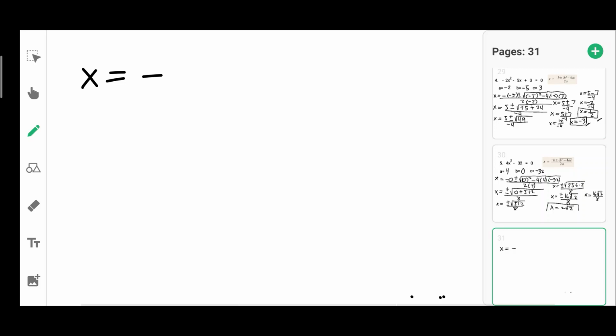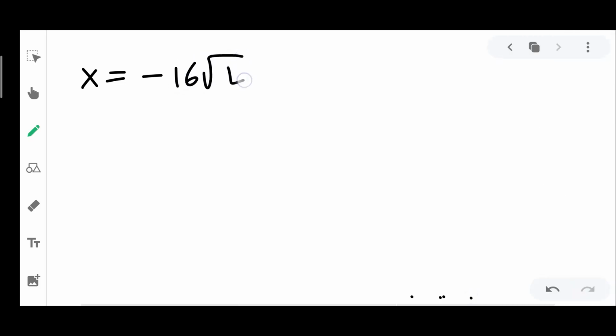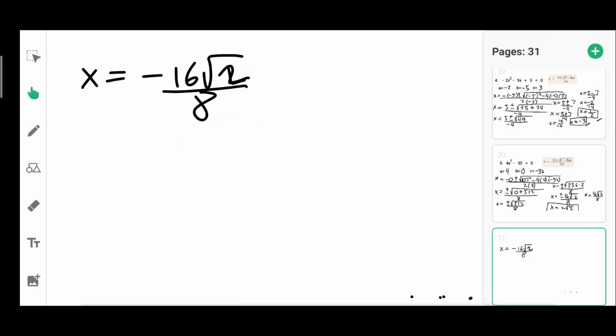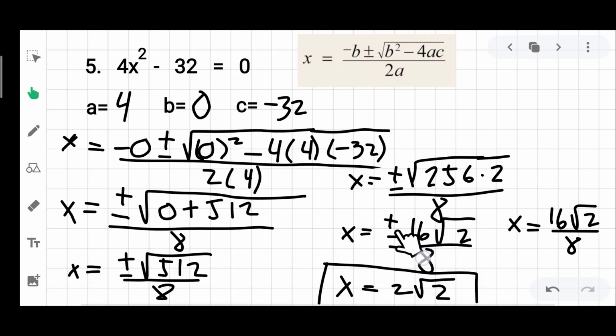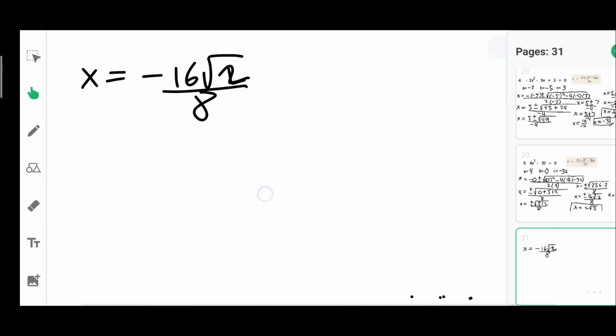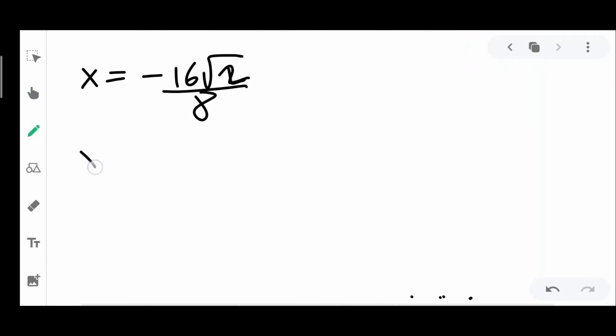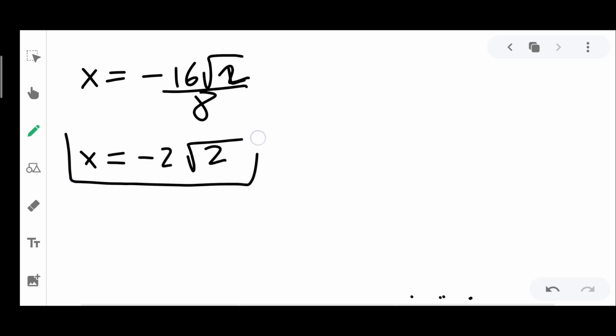So, we have x equals negative, ano nga ulit yun? Negative 16 square root of 2 over 8. So, saan ko to kinopya? Dito ko lang yung kinopya, okay? Kanina plus yung ginamit natin. Ngayon yung minus naman yung ginamit natin, yung negative sign. Okay, so tuloy na natin. X equals, yung 16 at saka 8 pwedeng i-divide. So, negative 16 divide 8, the answer is negative 2, then copy square root of 2. And this is our final answer for our second solution.